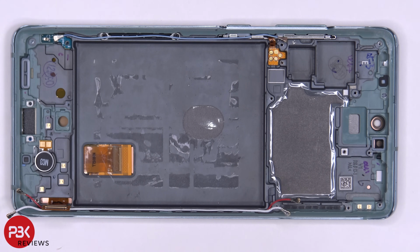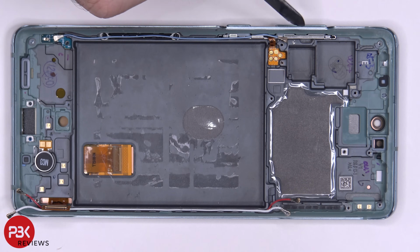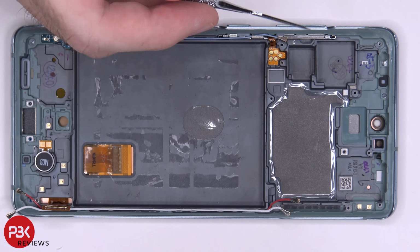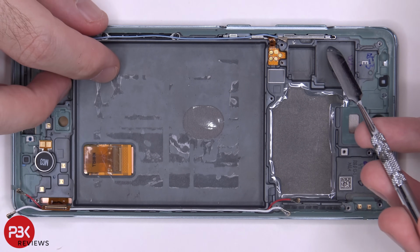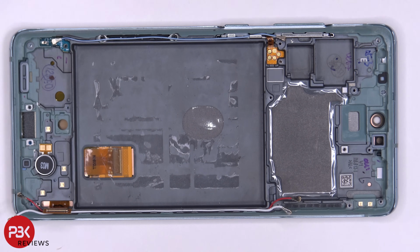So a network provider or carrier in the US that would use the millimeter wave antennas would be Verizon. Over here you have the flex cable for your buttons over here. And there's a metal bracket over here. So you'd be able to just put a tool underneath and pull them up. And you could remove the buttons.